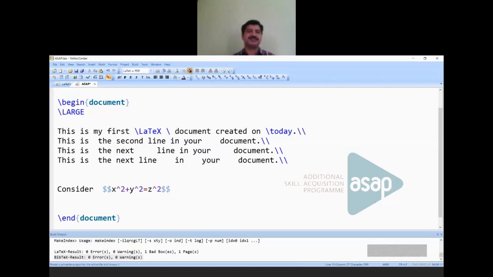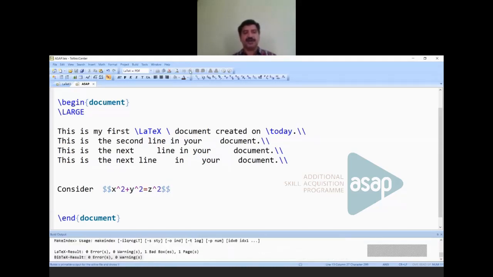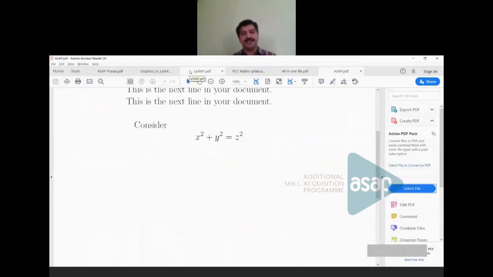So what is the difference? Here in the output you can see that the expression comes centralized, and it assumes that there is some space available just above and just below the expression. You may not feel the difference. Anyway, I will show you with another example.